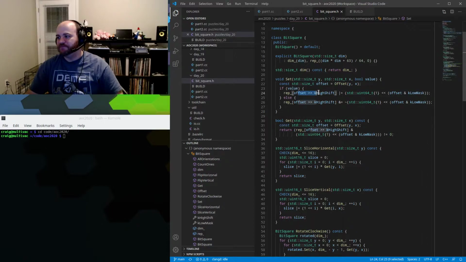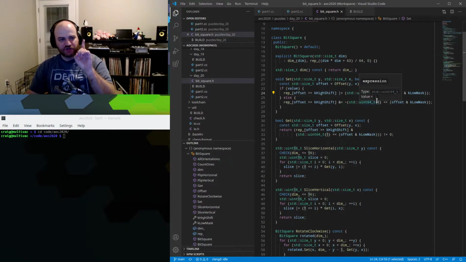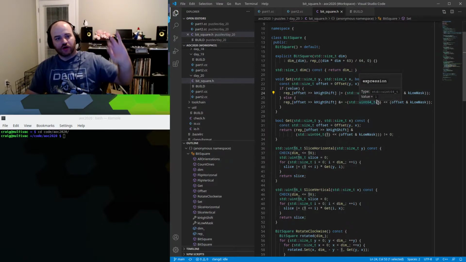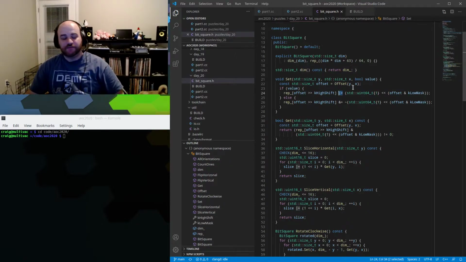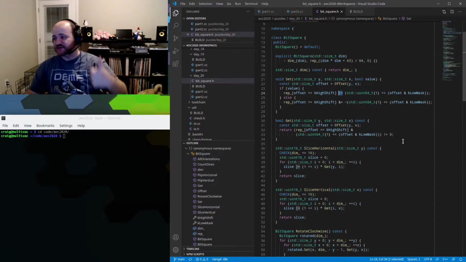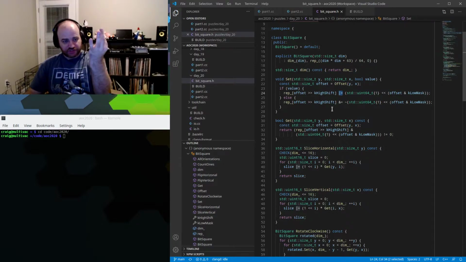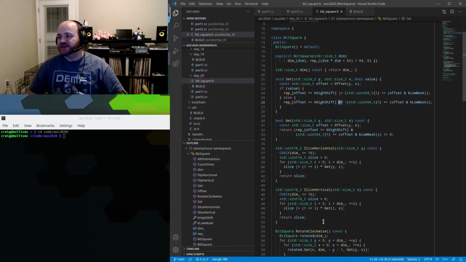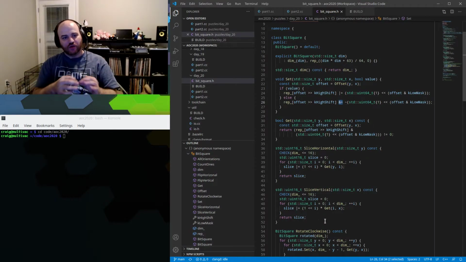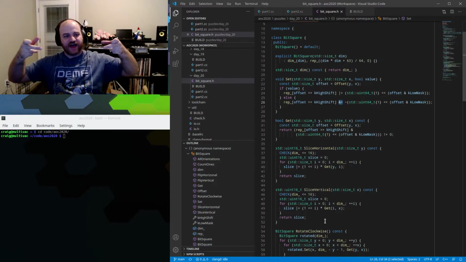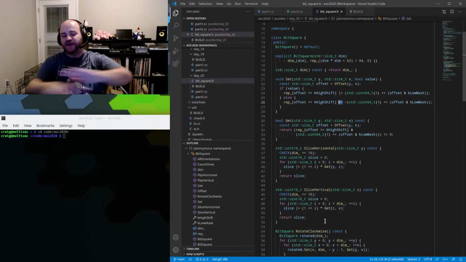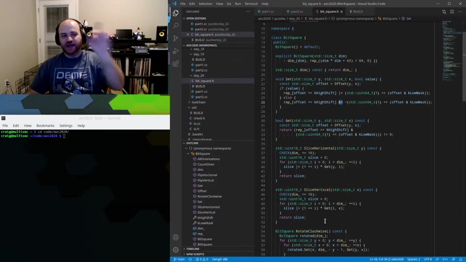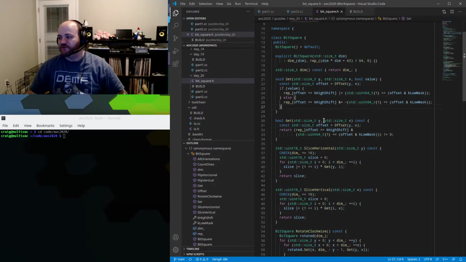We go to that same position in the representation, we have that same individual bit to represent the lower order bits of the offset. And if we are setting that bit to true, or just to 1, to set it on, we just OR that in, to make sure that bit is set. If we're setting it to false, we do AND with the inverse of that individual bit set. So every other bit except that one will be set in the mask. We do an AND, so we leave everything else the same as it was originally, and we just clear that 1 bit. That's how get and set work for this.